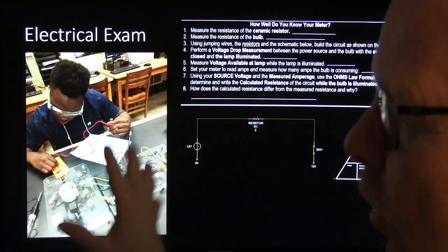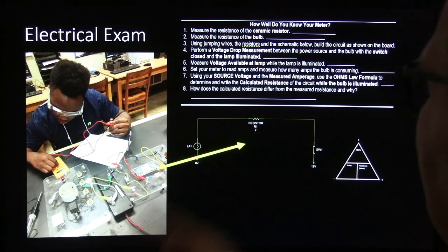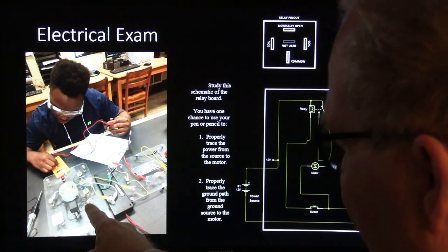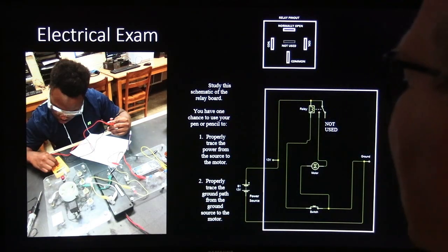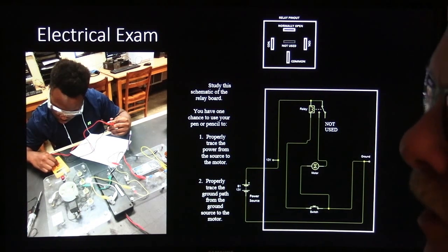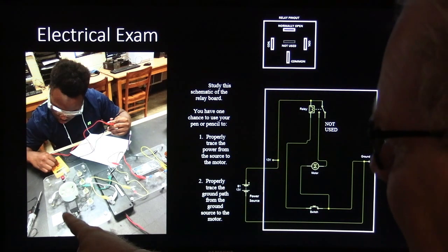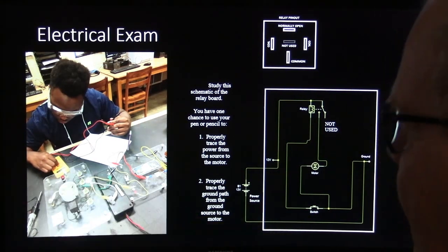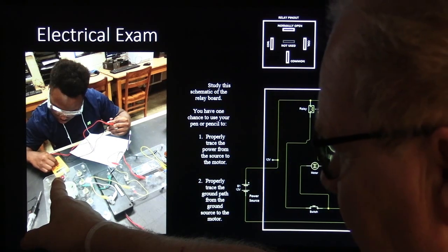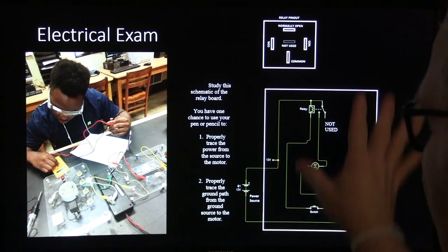Those two boards together were part one of the five-part final. For the next part I had them wire up a relay/fan circuit. I built a board with little 'bug' switches - I told them don't touch those or you'd be disqualified, since you can't tell if they're on or off and all the wires are black underneath. I had two relays that looked exactly alike, but one I had taken apart and fixed so it wouldn't work. I could use that as a bug or break various circuits.